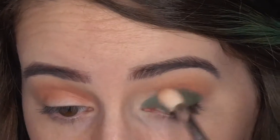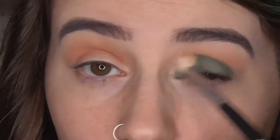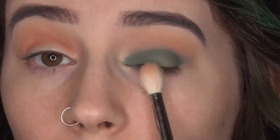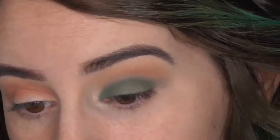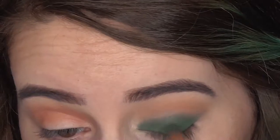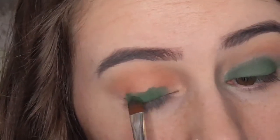I don't really want the color to go up too much further than it already is. You just want to run the brush along that top line, so the top of the brush needs to be right on the top line. You can see in the middle of my lid where the color has faded away, so I'll pack some more back on. Then I'm going to do the same thing on the other eyelid quickly.